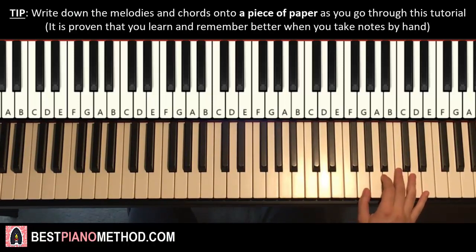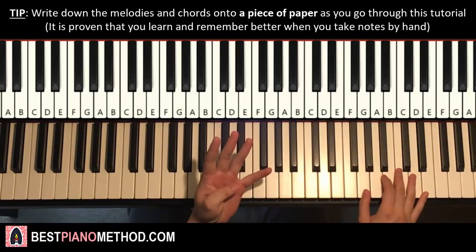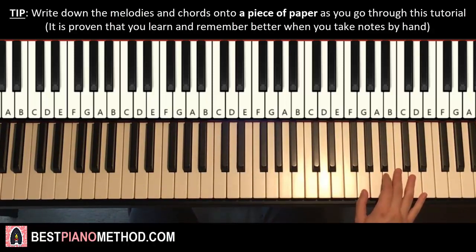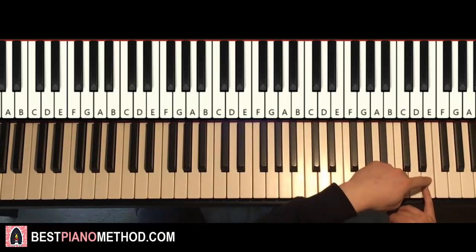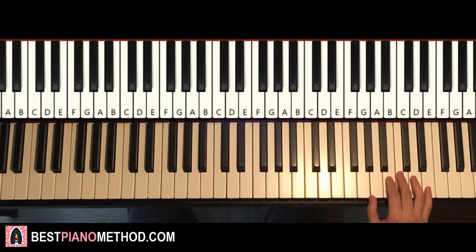The right hand for every single part, okay, there are actually four parts to this, but every single part has the same right hand pattern. So we start on the high E here, middle C, go up an octave C, go up another octave C, this is the E where we start. It's grouped in four notes each, it goes E, B, E, B.